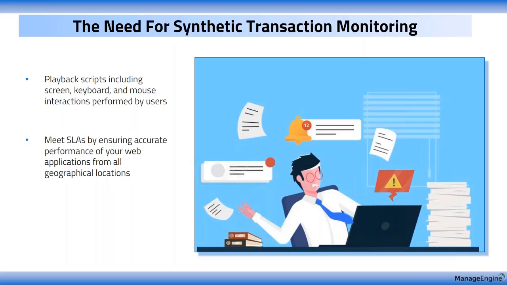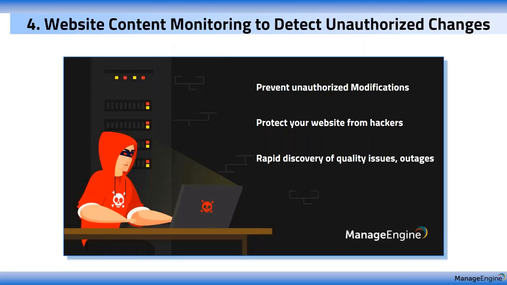So with this, let's discuss the final topic for today, that is website content monitoring to detect unauthorized changes. One of the most important aspects of website monitoring for any business organization is monitoring the content posted on the website. Defacement is definitely one of the subtle forms of hacking, where the content of the website is modified or malicious code is inserted.